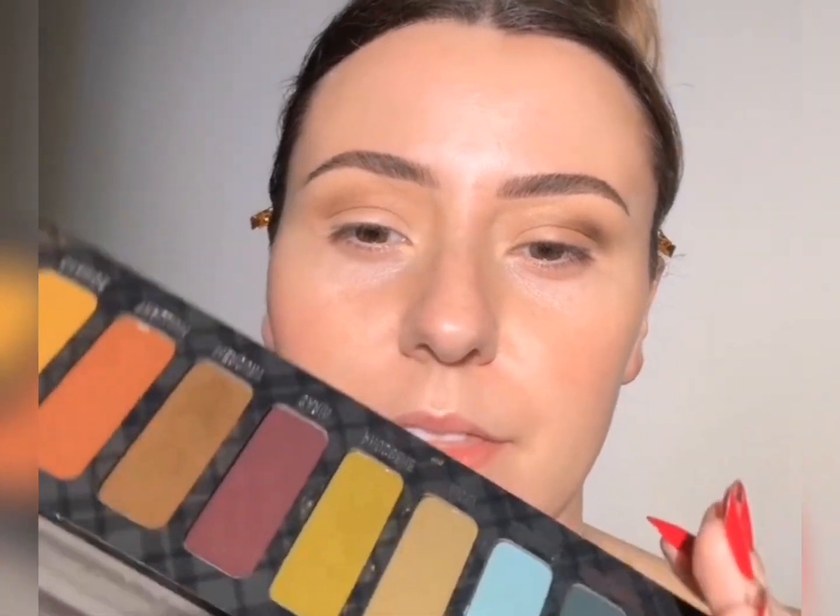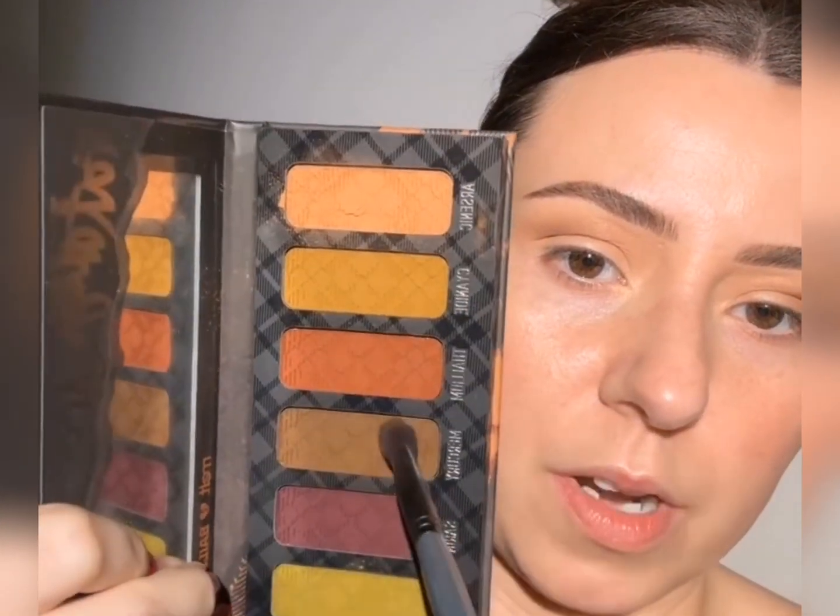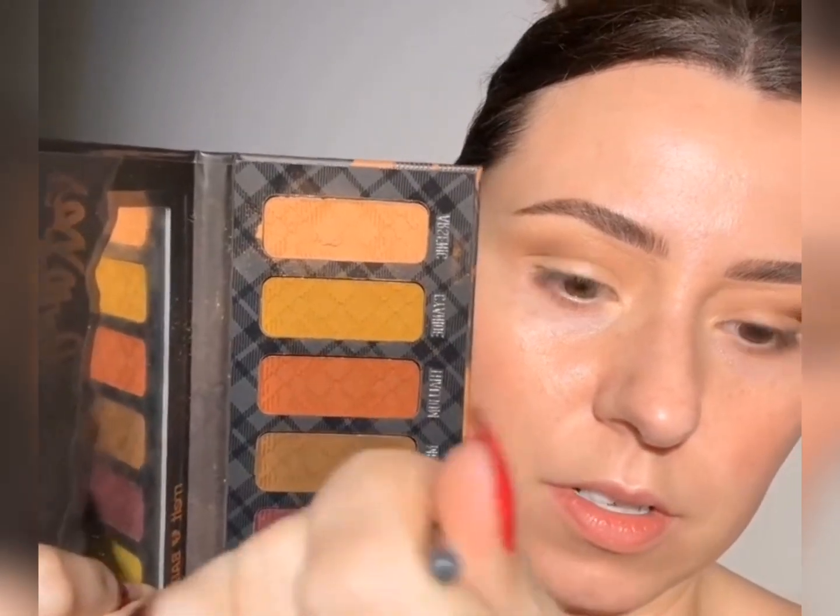Now let's grab this shade. I'm going to grab it on the tip of the brush though. That way, oh Lord have mercy. It's my first day doing a tutorial. So I was thinking the other day, let me get this on. I'm just going to tilt my head back and we're going to push it into the socket a little bit. Then I'm going to relax and then I'm going to let that creep out just a hair.